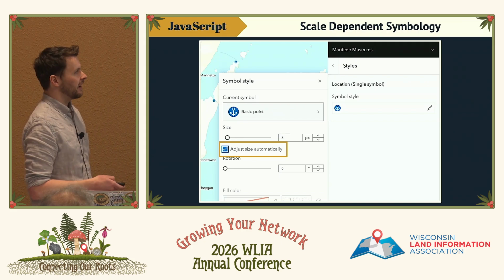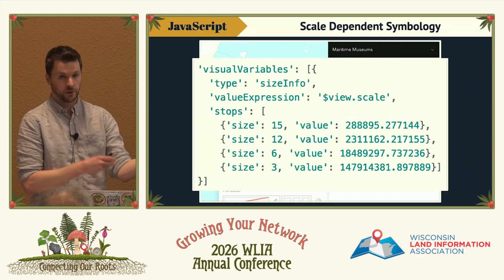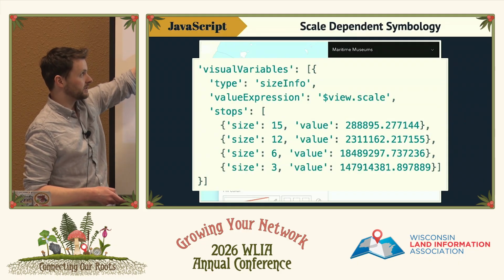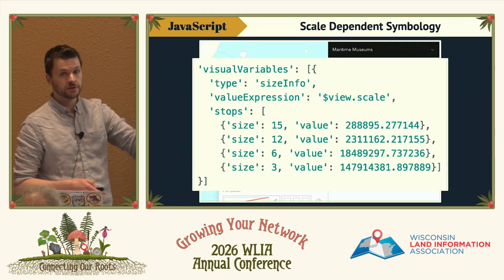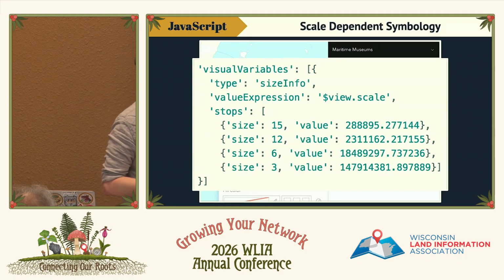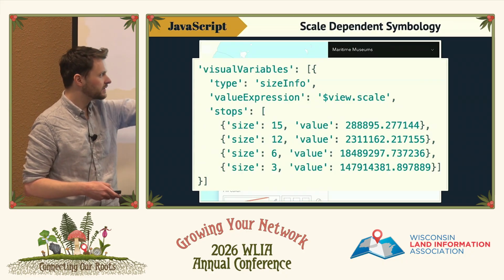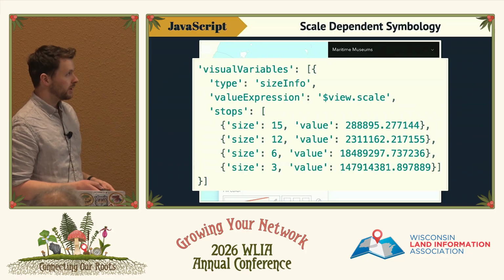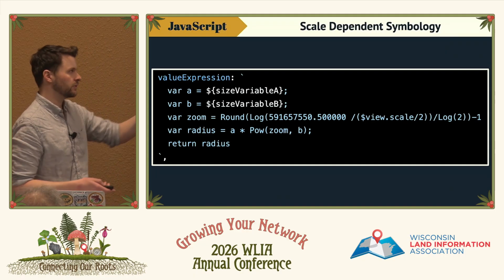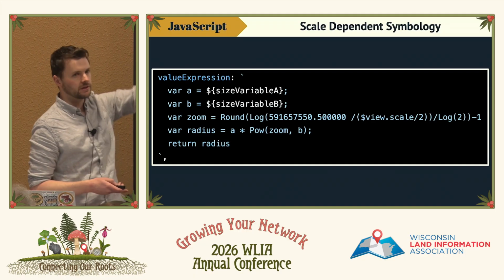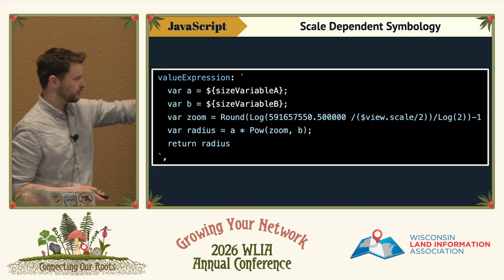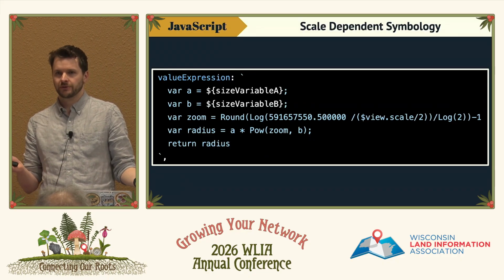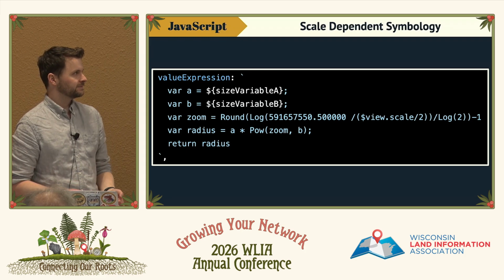Yes, you could. However, in the back end, the way that button works, that checkbox, is that it creates a value expression based on scale, and there's stops, and it only sets 4 of them. So at that scale, it's going to be size 15. At that scale, it's size 12. Helpful, better than nothing, but what if we had an infinite scale by using a formula? So again, we can set a value expression. We've got our formula down here that you saw before, and it just works really well.